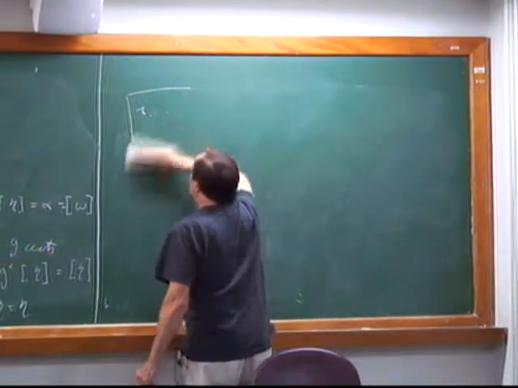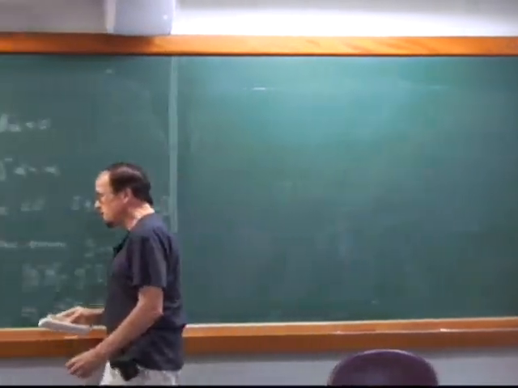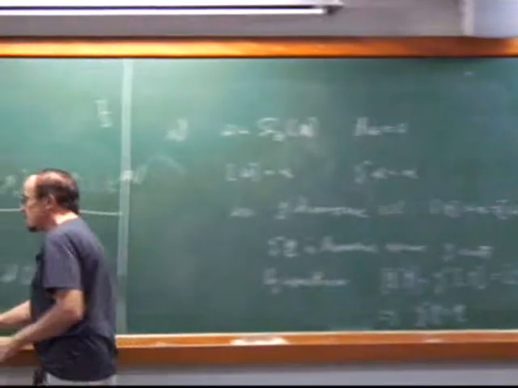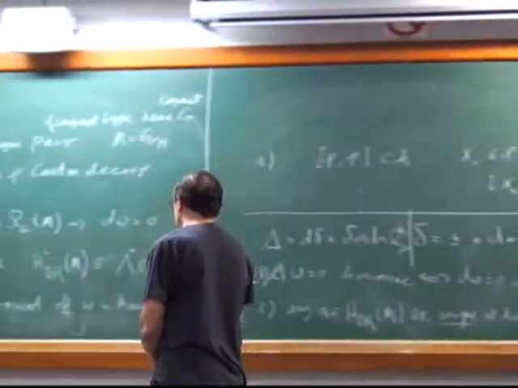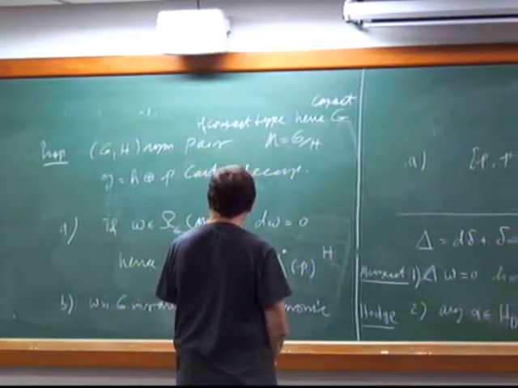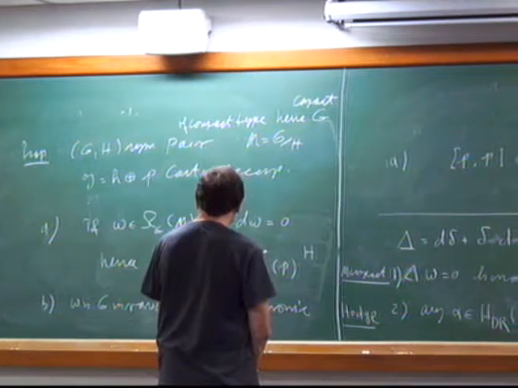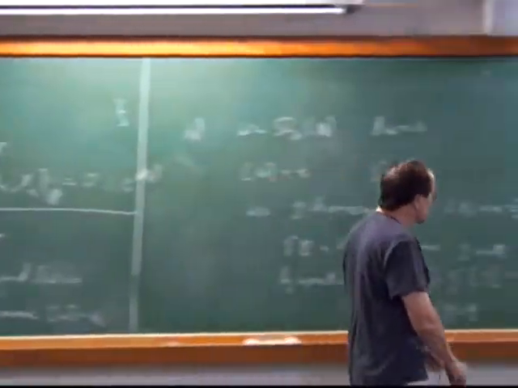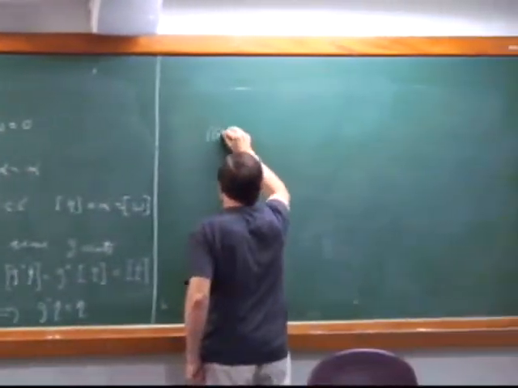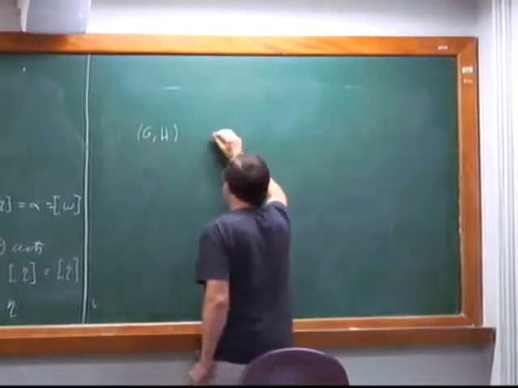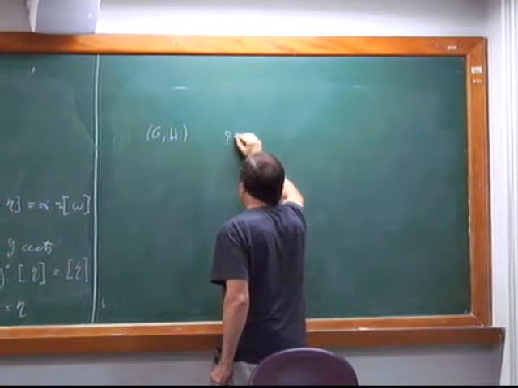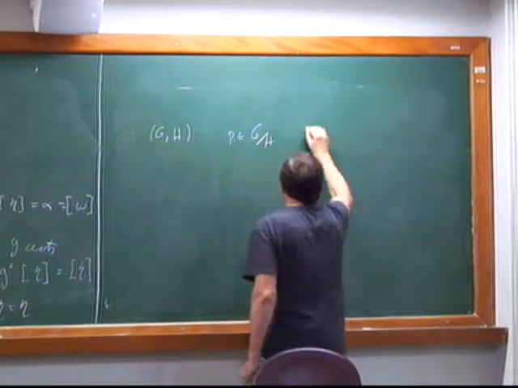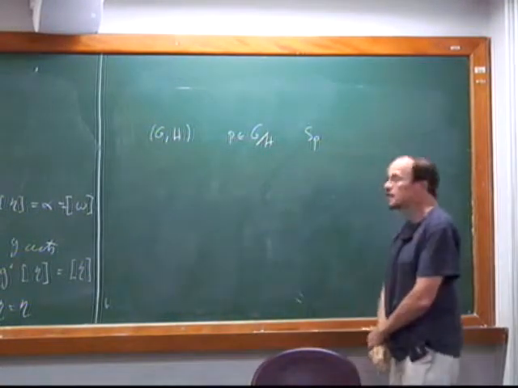If one wants to, I can get a different proof that invariant forms are closed. I could do the following. Well, if I have a symmetric space, I have a symmetric pair, then I have symmetries. So for each p in G mod H, I have a symmetry around p.